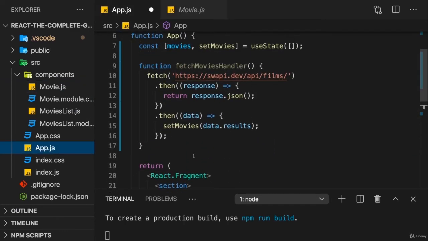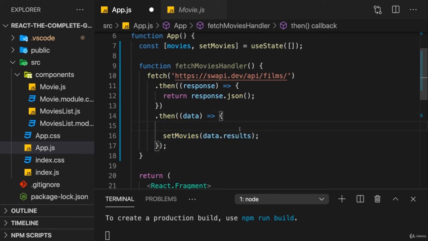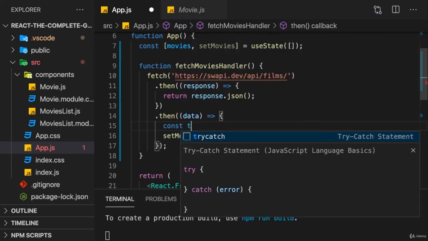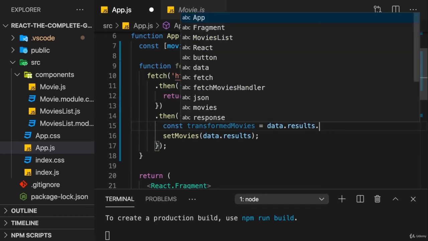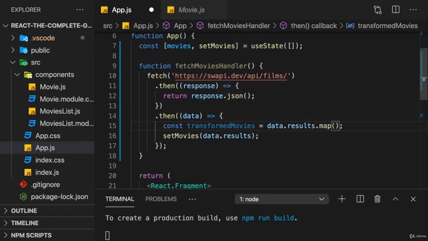So in App.js, where we are making that HTTP request, before setting the results as a new state, I'll actually transform them. So here I'll have my transformedMovies, let's say. And that in the end will be data.results, which is this array we're getting back, .map to convert every object in the results array into a new object.